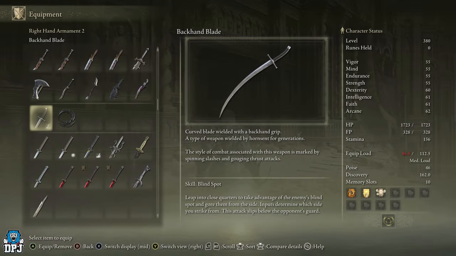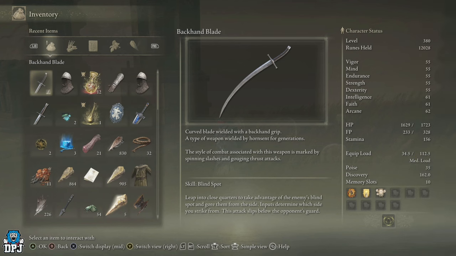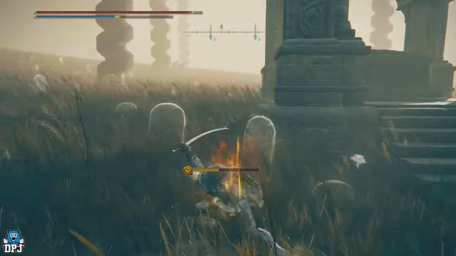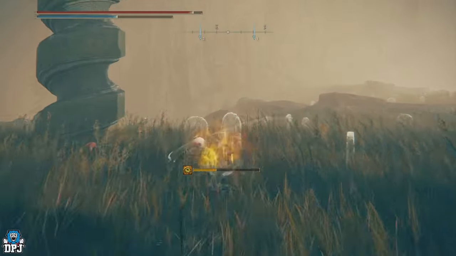Next up, guys, we have the backhand blade. A backhand blade, actually called the backhand blade. Who'd have thought? This one, guys, having a very unique skill though, called Blind Spot, which I absolutely am in love with. Check it out.